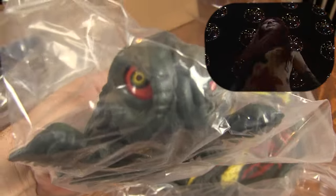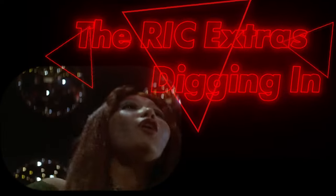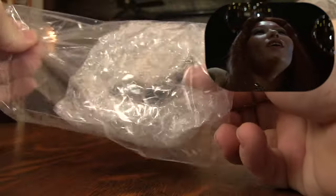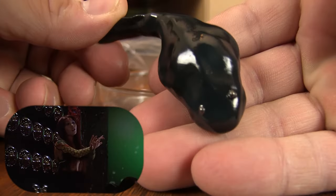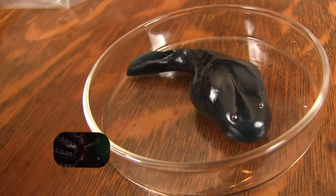The accessories are individually wrapped and nested in their own compartments for extra protection, the most fragile of which being wrapped in several layers of bubble wrap. First up is the Hedra Tadpole and Petri dish. They come double and triple wrapped. The dish is a strong clear plastic that seems very glass-like, and the Tadpole is a single solid piece which is well painted and covered in a wet shiny sheen, and it can be placed in the dish as it appeared in the film.